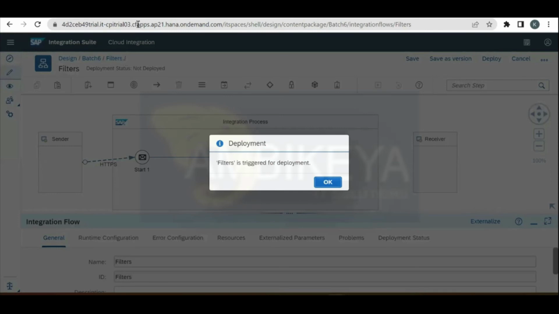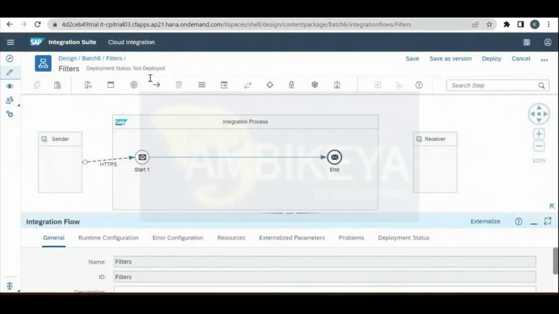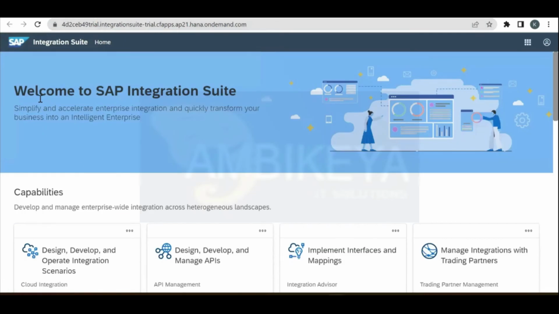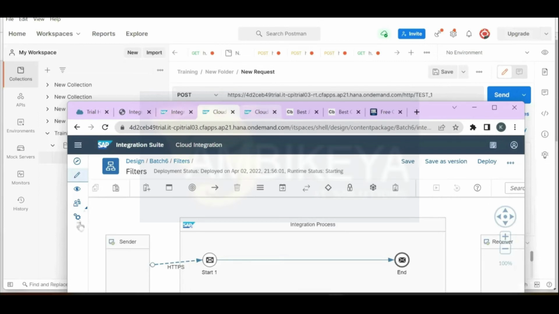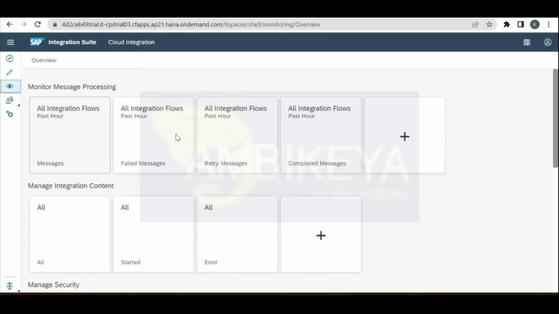Now if I go to the monitoring tab, I'll get the endpoint URL here.